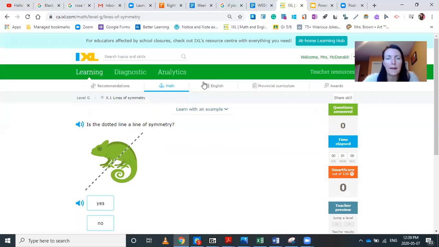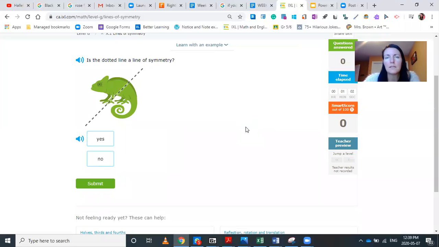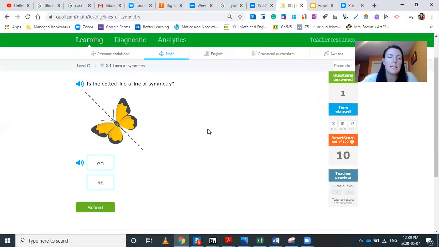So when we go back to the practice, we need to include that into our definition of symmetry, right? So if you were to fold this picture, or this poor chameleon, on this line, would it match on both sides? Well, this side has a tail, this side does not have a tail. This side has his eye, there's no eye on that side. So no, it's definitely not a line of symmetry. That is a fairly easy one to see.